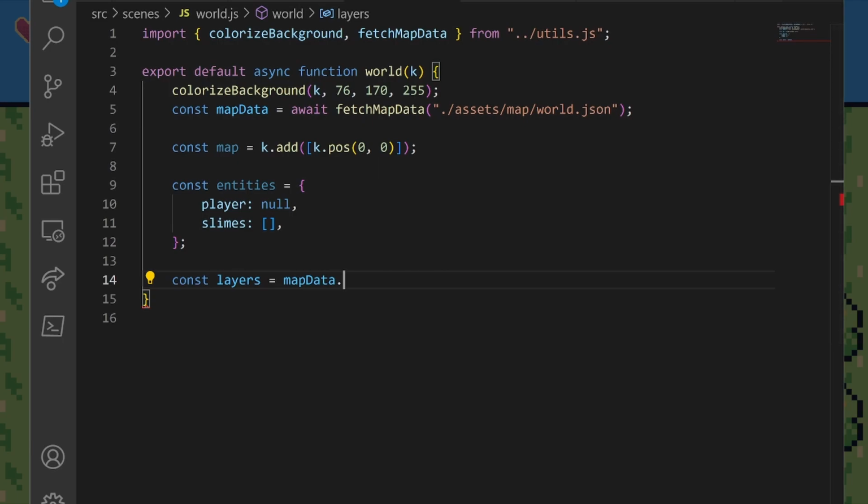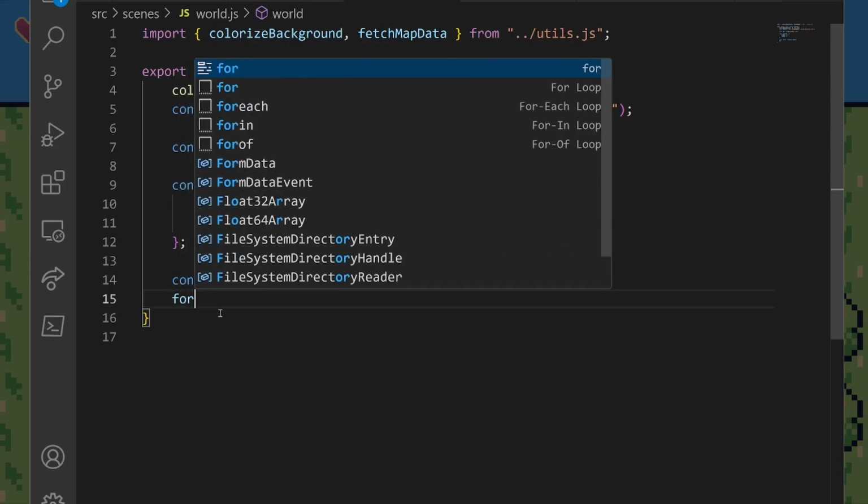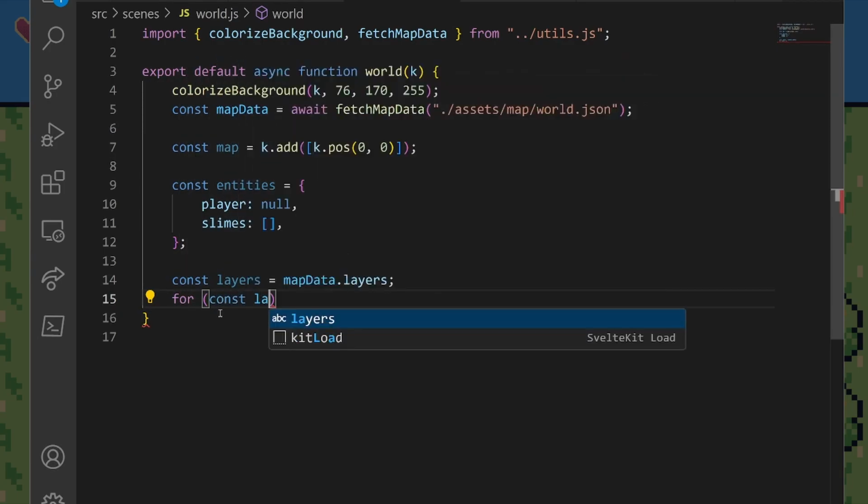All right, so now that this is done, we can just do layers.map.layers just to have a lighter syntax. And then we're going to iterate through those layers and draw them. So for const layer of.